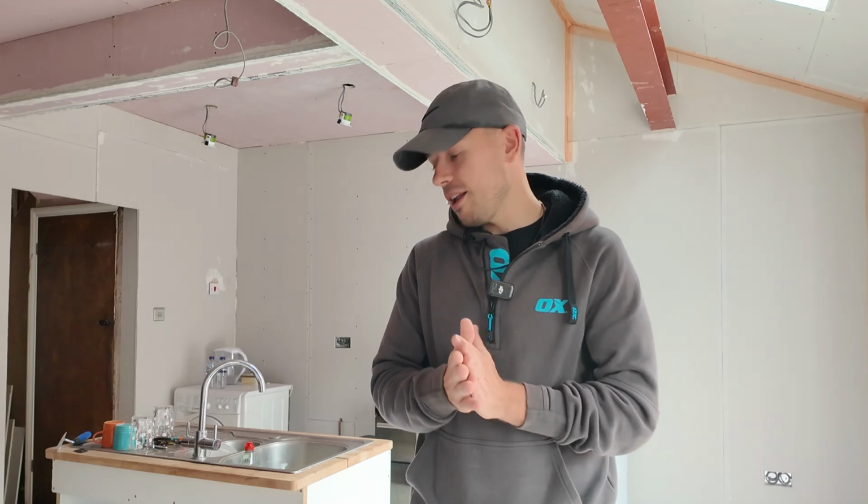So we've got a lot of plaster to get on very quickly. It's gonna be fun, let's put it that way. And hopefully we can get a nice flat surface, and because the boards have been on for a long time, hopefully the plaster won't go off too quick.